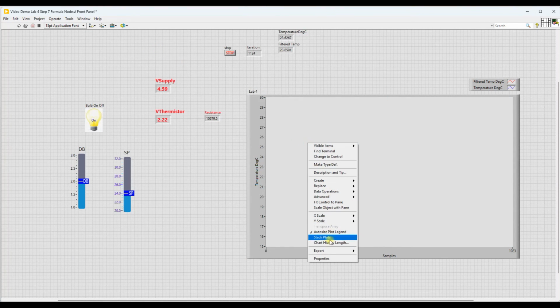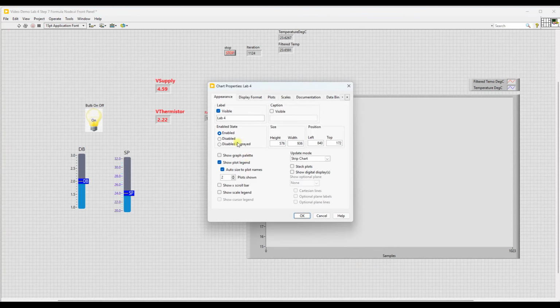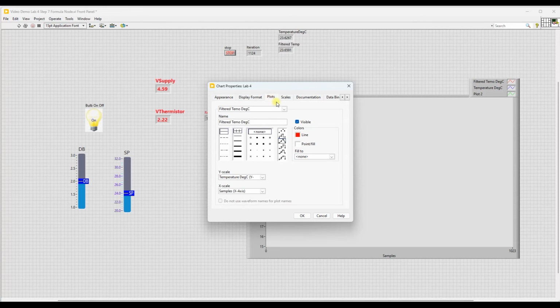Okay, right click on the chart, go to properties, and I want to indicate that there are 3 plots on the chart now. And the bottom plot is going to be the heater on and off. So we have to go back to plots, and you'll see that there's a 3rd one called plot 2, but we want to change that to heater.